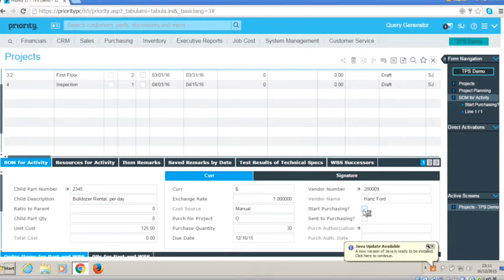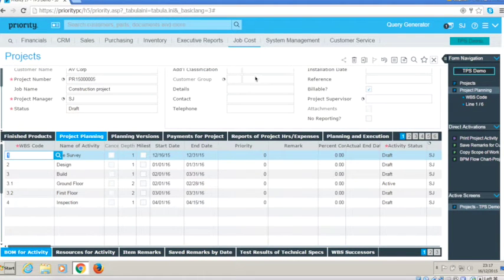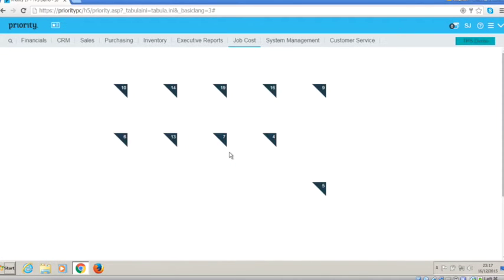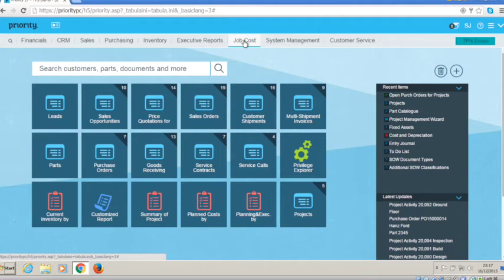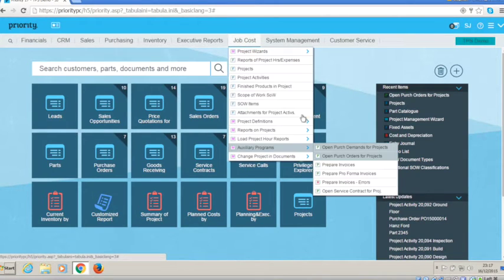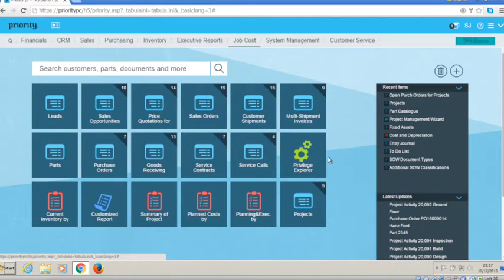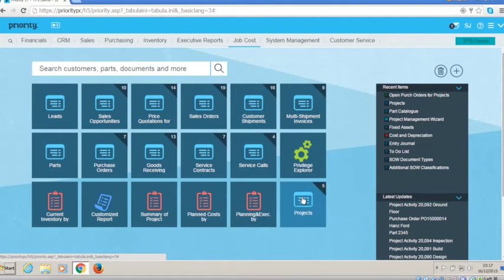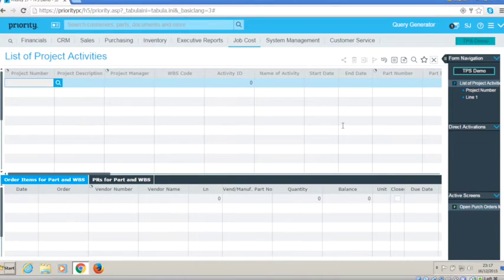But not only are you budgeting it, but you're also dictating how to raise this with a purchase order. So we now want to raise one or more purchase orders for this project. So I'm going to save the project by exiting from it and going to the menu option for opening purchase orders for projects. And what you'll see is that this gives a number of options. I'm going to accept the defaults, and what it will throw to the screen is the project number.